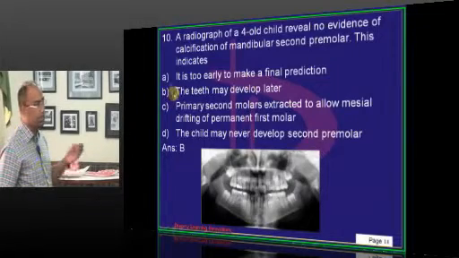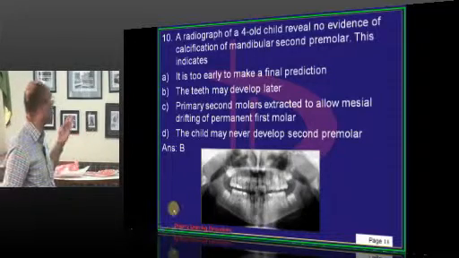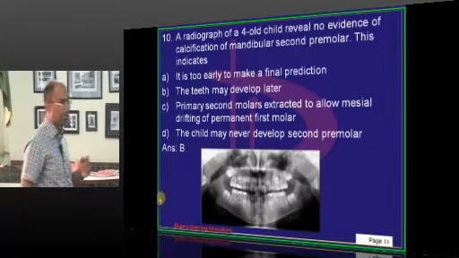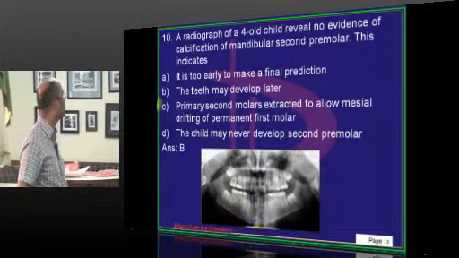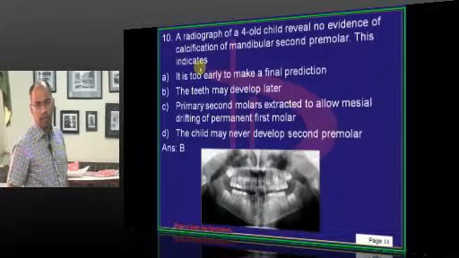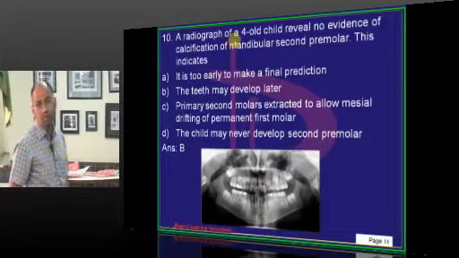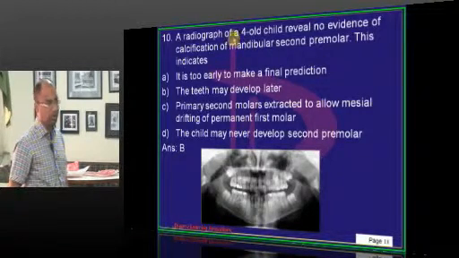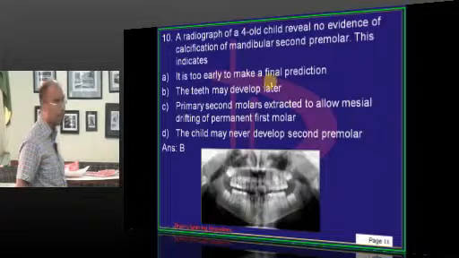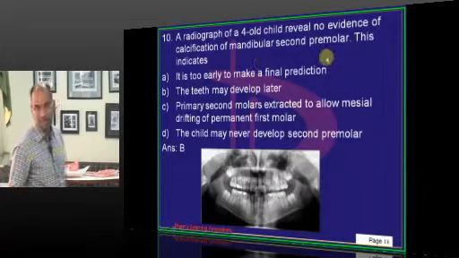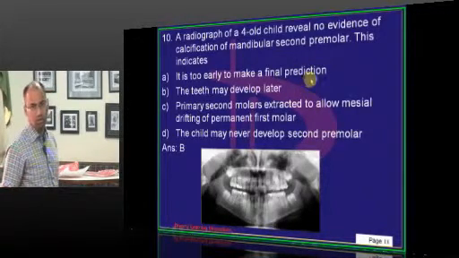Okay, because you see the third molar calcification at the age of 8 years. So for the second premolar you should see it at least by 2 to 4 years, but still you cannot comment, because many a time the second premolars are congenitally missing, or sometimes there is an over retained primary second molar, then also the stimulus will be less for the formation. So the better answer would be to say that the tooth might develop later, but when the same thing is asked at 6 years, definitely you can say the tooth will not erupt, or there is no tooth to erupt.